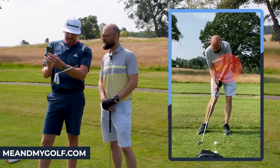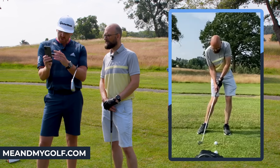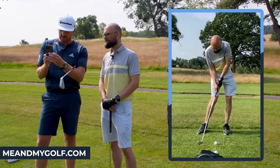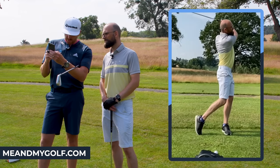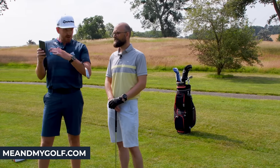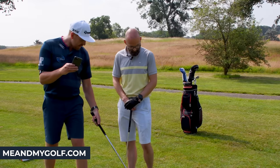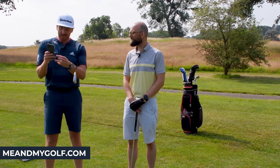If anything, the left arm bends a little bit more. You're not really pushing into the left leg and you're not really leaning the shaft forward — which are two main components we need when hitting better irons. Look at where the club hits the ground. It's probably five inches before the ball. This shot wasn't terrible, but you've got a very shallow contact with the ground — you're not really taking big divots.